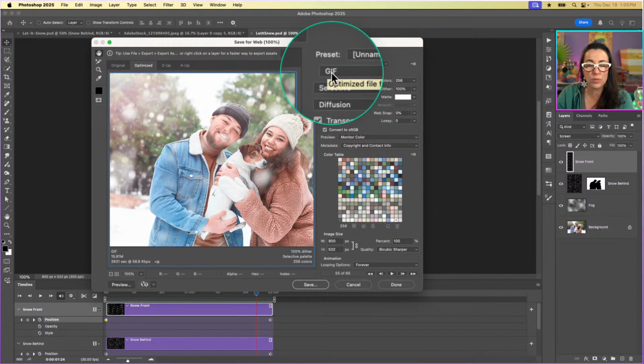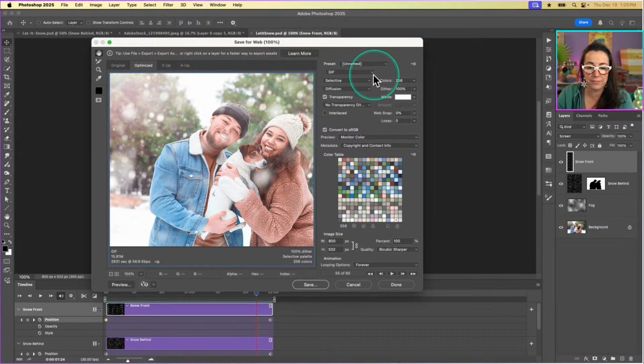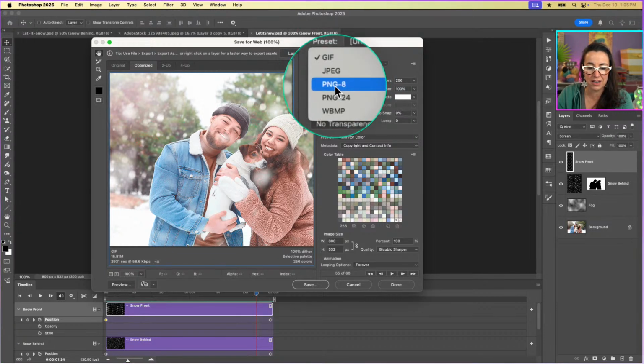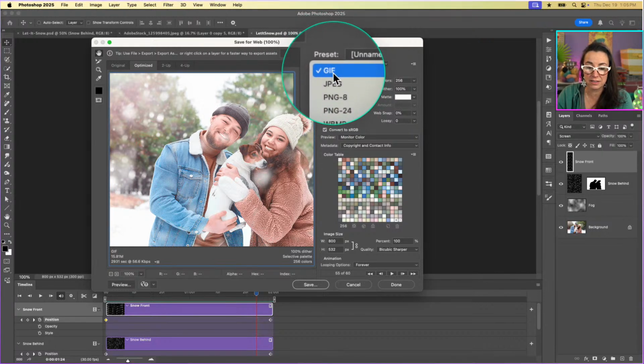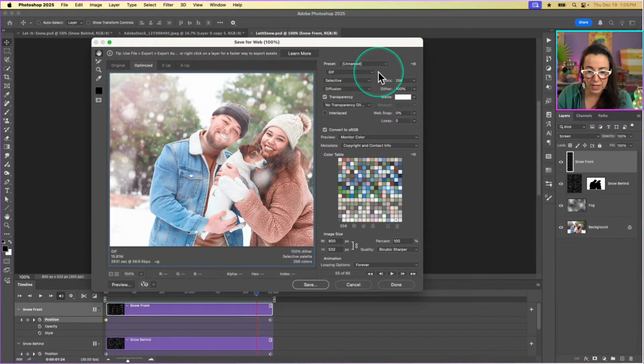So here is where we set the file format. I think by default it's going to come up with JPEG or something. So you want to make sure you set it to GIF. I would not worry too much about this stuff. However, here's where we can finesse this a little bit if we need to.